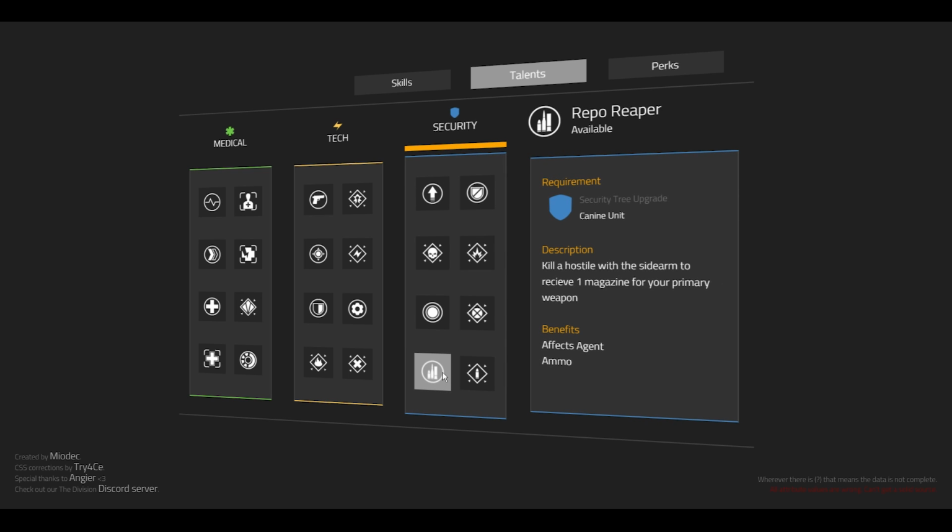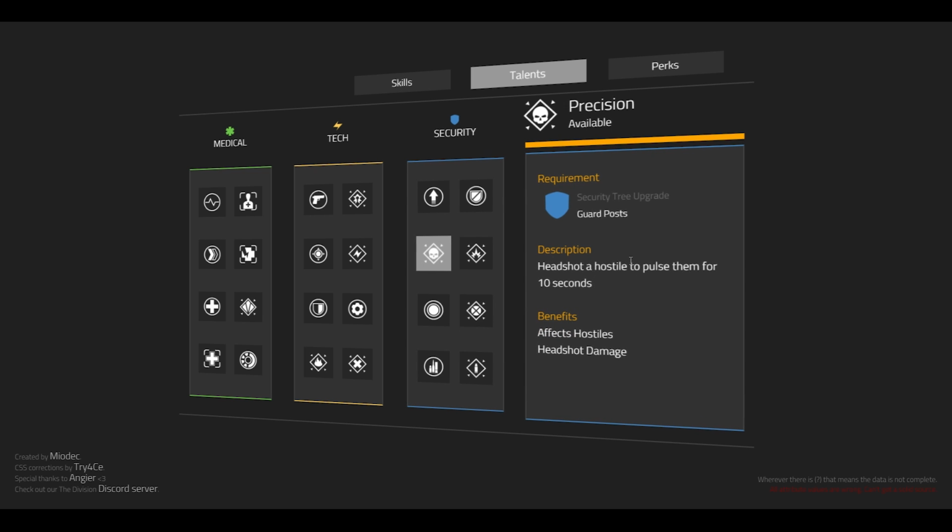So, this is going to be an extremely beneficial talent because the riot shield just goes hand in hand with security. So you're using your primary weapon a lot. You realize you're getting low on ammo. All right, let's do a little bit of tanking here. Pull out the riot shield, switch to the pistol, and we're also going to be able to receive some ammunition back to our primary weapon. Love the idea of that.